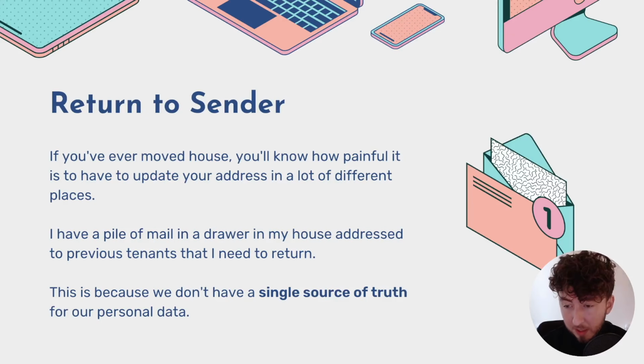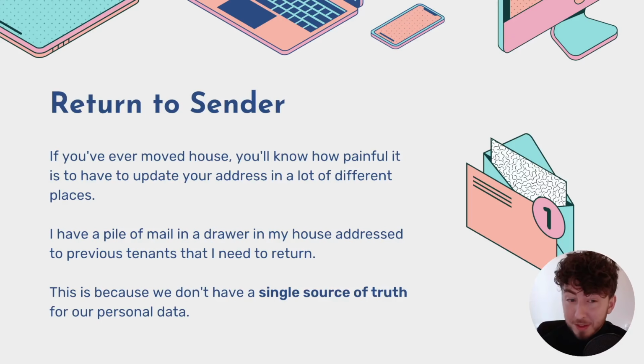So just some background so we can understand what the fundamental idea behind a source of truth is and why it's such a common cause of bugs. If we look at an analogy in the real world, if you've ever moved house before, you'll know that it's a huge pain to have to update your address in all of the different places that send you mail. Banks, governments, services, delivery apps or services, whatever. I actually have a pile of mail at home in a drawer in my house that I need to return to sender because it's been incorrectly sent to me when they meant to send it to someone who used to live at my address but since moved somewhere else, right?